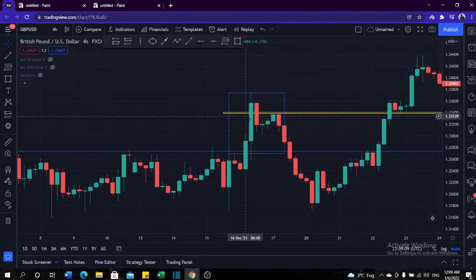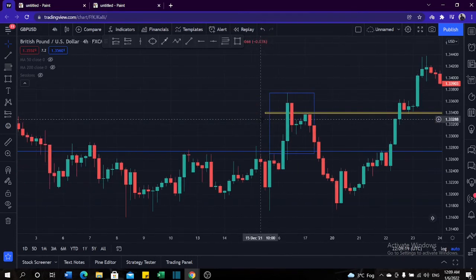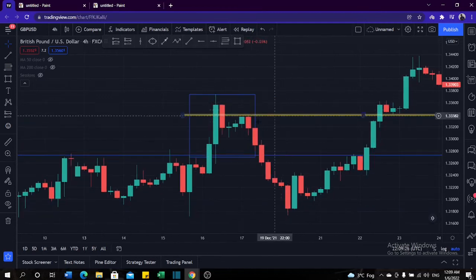So number one, it did not break the support and resistance area. There is no way a person is going to come into the market and buy before you confirm a break of the support and resistance. That means you'll be exposing yourself to too much risk and making losses in the market. You first have to confirm, number one, price broke above the support and resistance area, which is right, but the next candle was bearish instead of bullish.